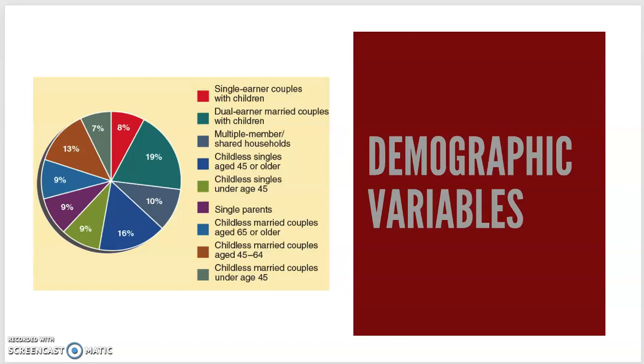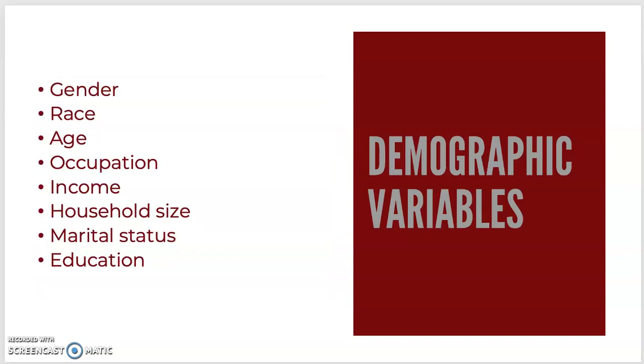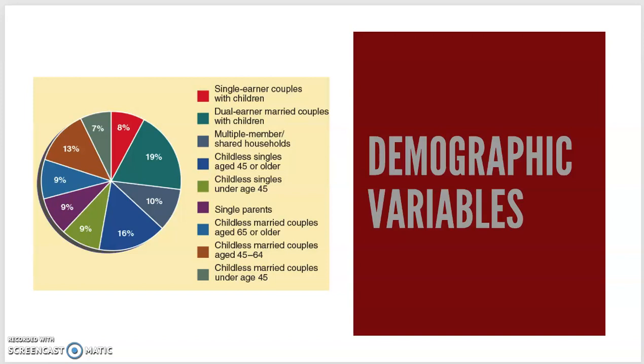So don't just think it's married or unmarried, kids, no kids. No, there's tons of different ones that are out there. And these are all different markets, and they all have different wants and needs. So that just goes to show you that even though these are easy and make sense, they can also be broken down even further into a more complex statistic to really pinpoint your accuracy on your target market.